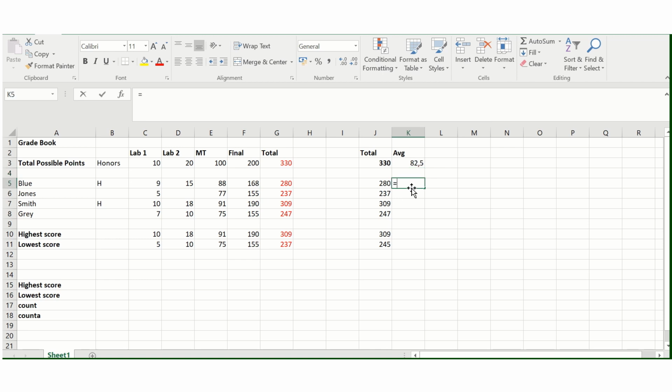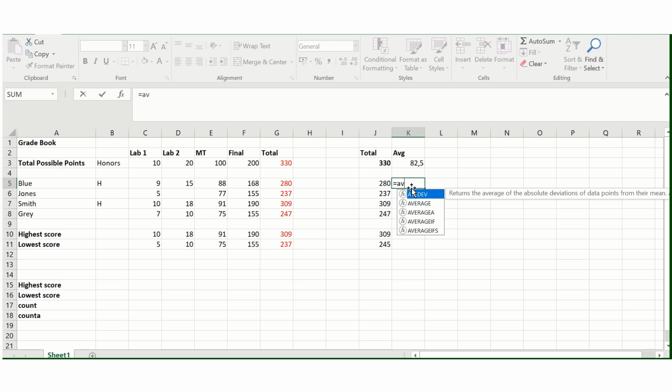So you simply come and say equals average, double click on it, and then remember what you may want an average for. In this case, maybe you want to see what was the average that the student got from the totals. So you can say, okay, let me see what was the average pass.